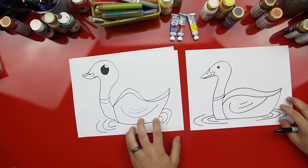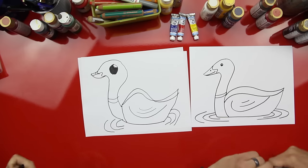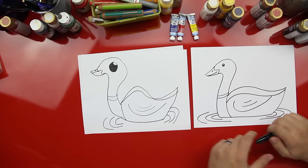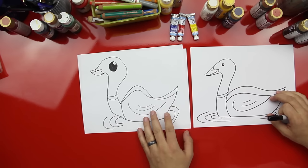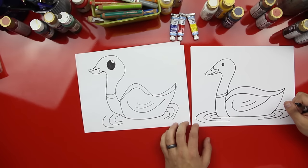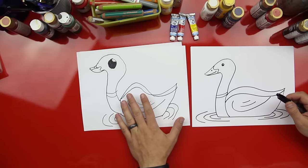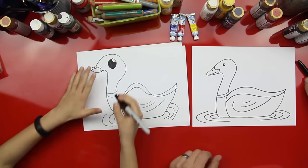Good job — you drew a duck! We may need to work on this one a little more, but this is good. You didn't do this at all before we did the video — this is the first time you've drawn one. Kids at home can see it takes a little practice. Sometimes our eyes turn out big, sometimes our heads are big, but it looks good!